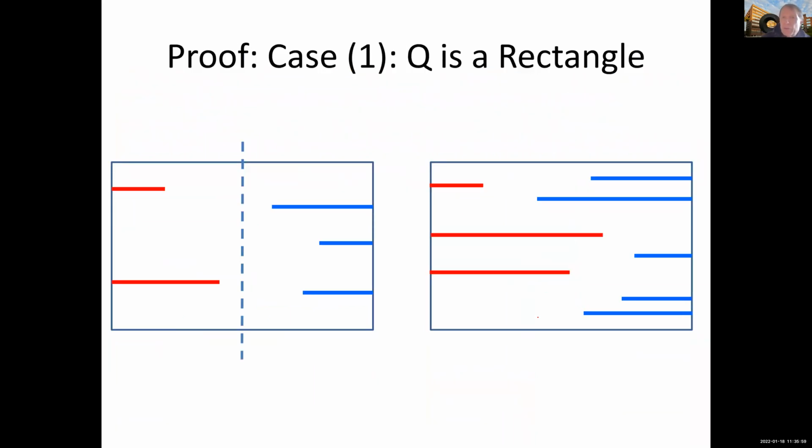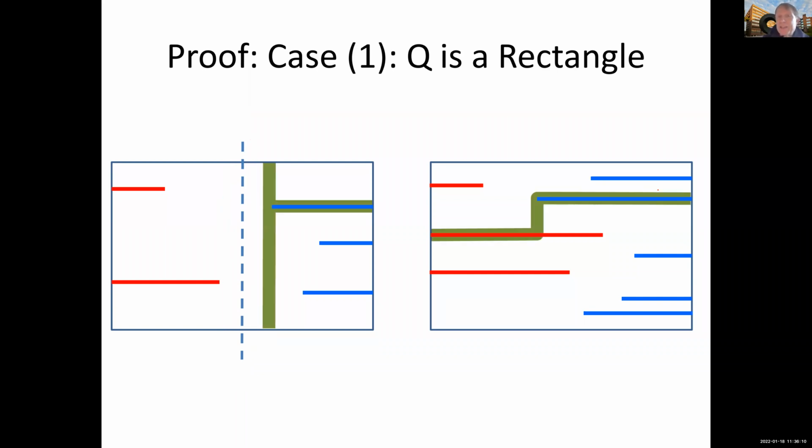If you have a rectangle, you may or may not have a separation between the red and the blue fences. If there is a separation, great. If there's not, then in both cases, we come up with a way of partitioning it. So here we've partitioned it into 3 subrectangles, here into 2 CCRs.